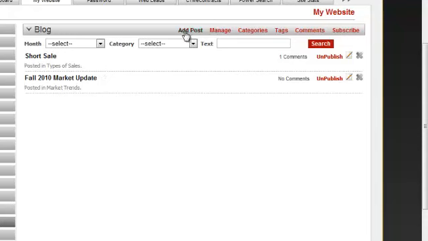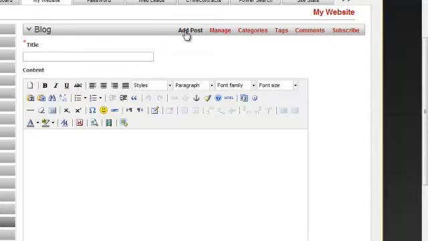And these functions over here are all of the things that you can do within your blog. So let's start with add a post. I'm going to click on Add Post. This opens the editor that is in several places on your agent website, and you're going to create your blog right in here. But first you want to give it a title, and the title is required. So I'm going to name this.